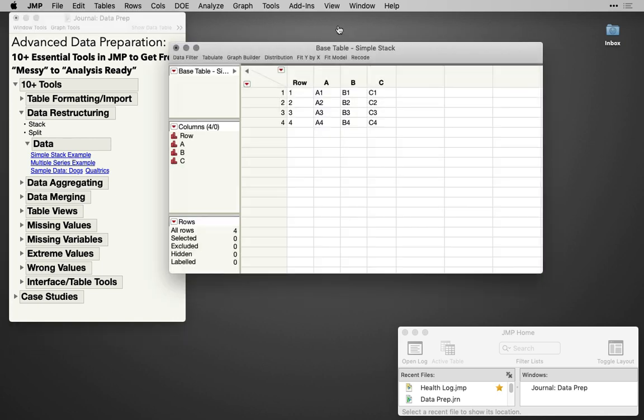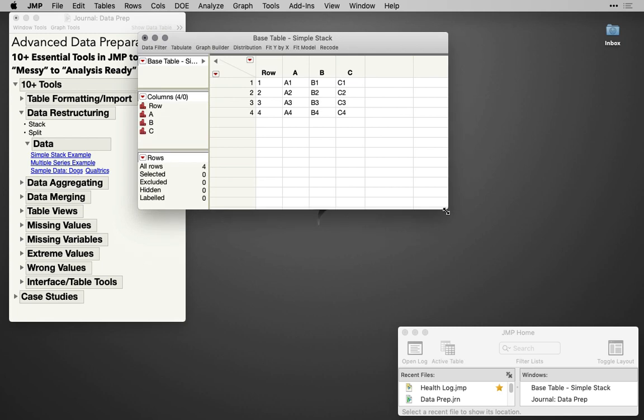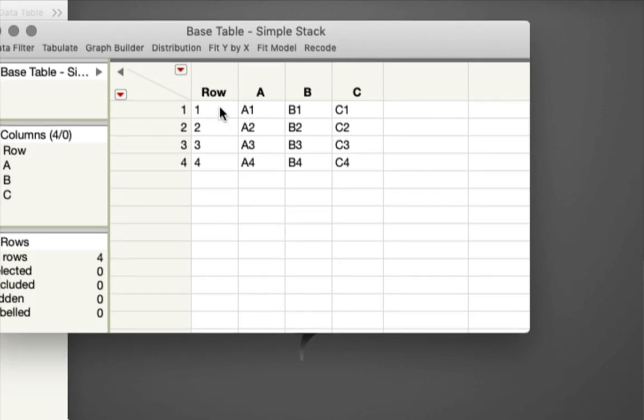Just to give you an example, I built this really simple base table, and I've labeled things in a particular way because I want you to notice where observations go. Just so you can see, I have 4 rows. I actually have a column called row, because once we change how the table is oriented, I want you to see where values go. We have columns A, B, and C, and I've labeled each of the values within each column based on the numerical position in the data set, so 1, 2, 3, 4 for each.